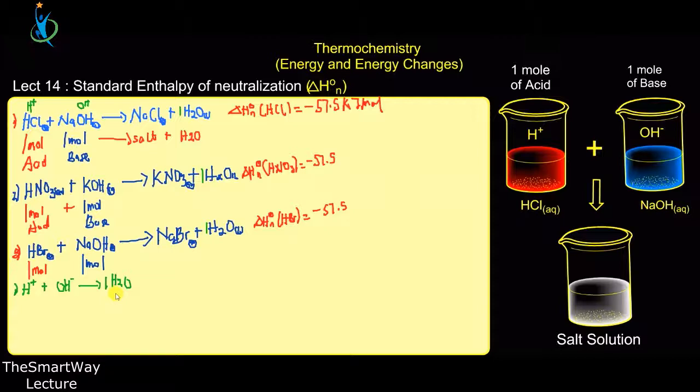Now, this definition holds because anytime a strong acid reacts with a strong base, there is a complete dissociation. That is, the acid breaks down completely and the base also breaks down completely, and so they form a completely neutral solution, where the solution is neither acid nor base. So when 1 mole of strong acid reacts with 1 mole of strong base, the strong acid completely dissociates to form a completely neutral solution.